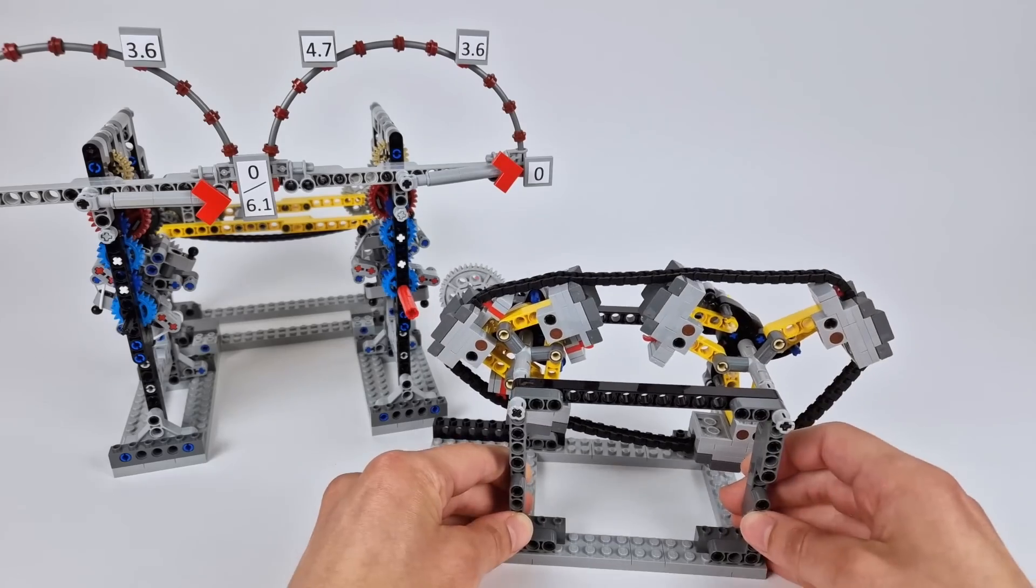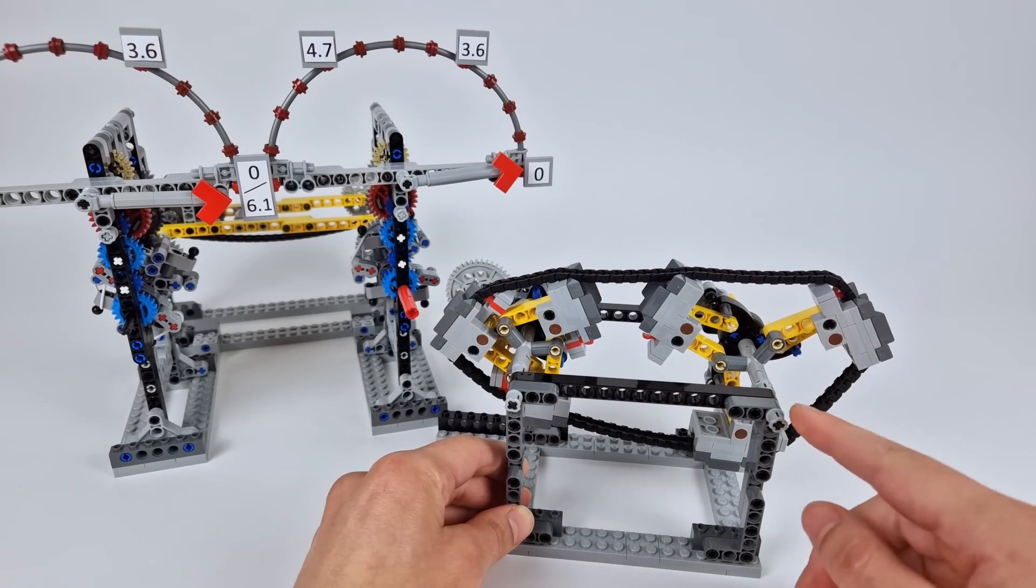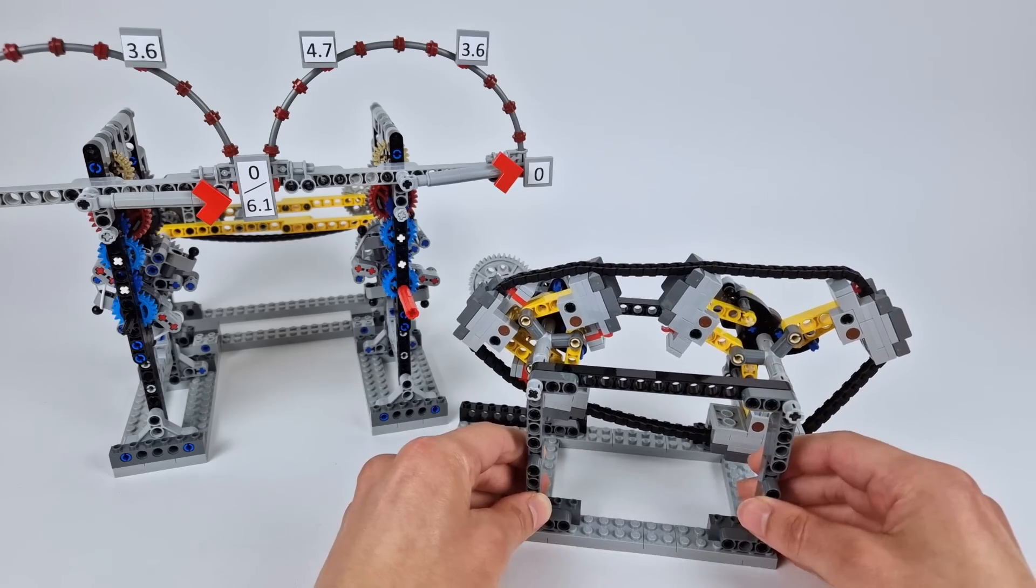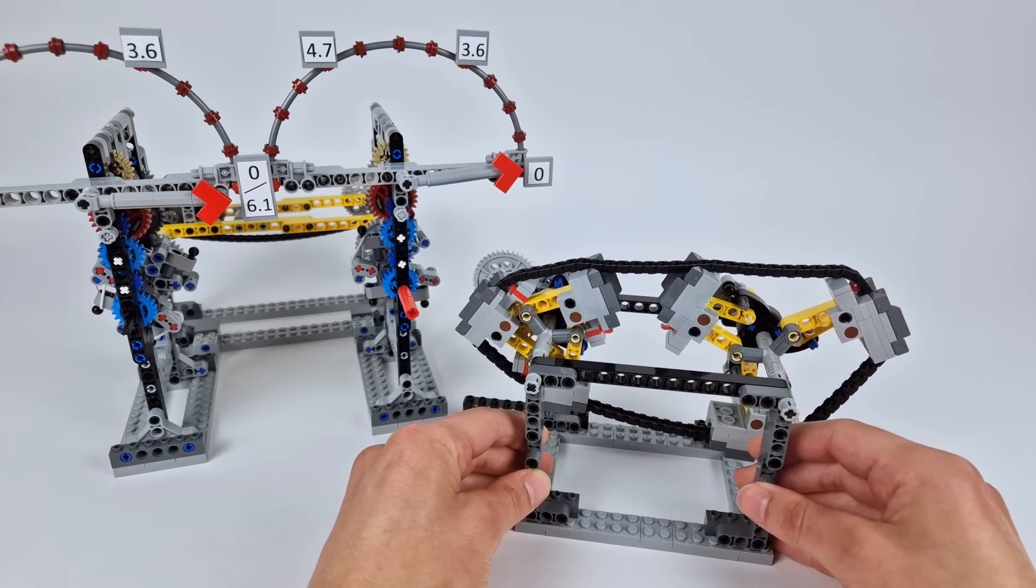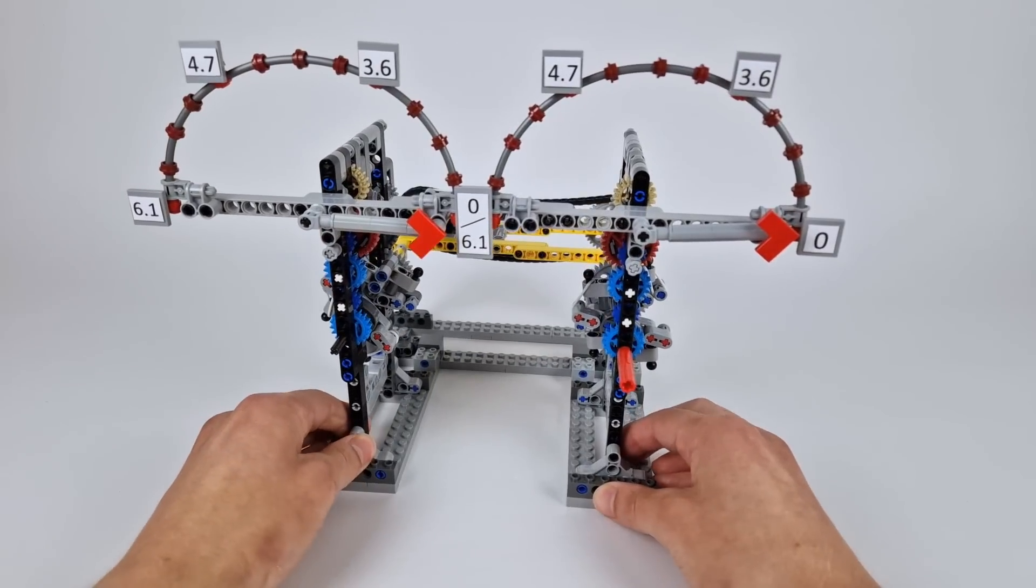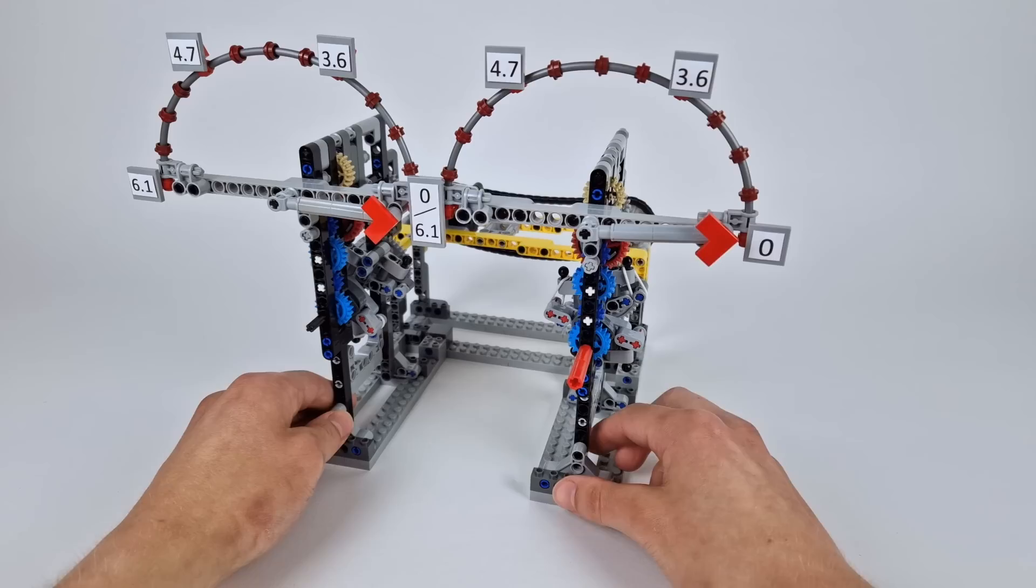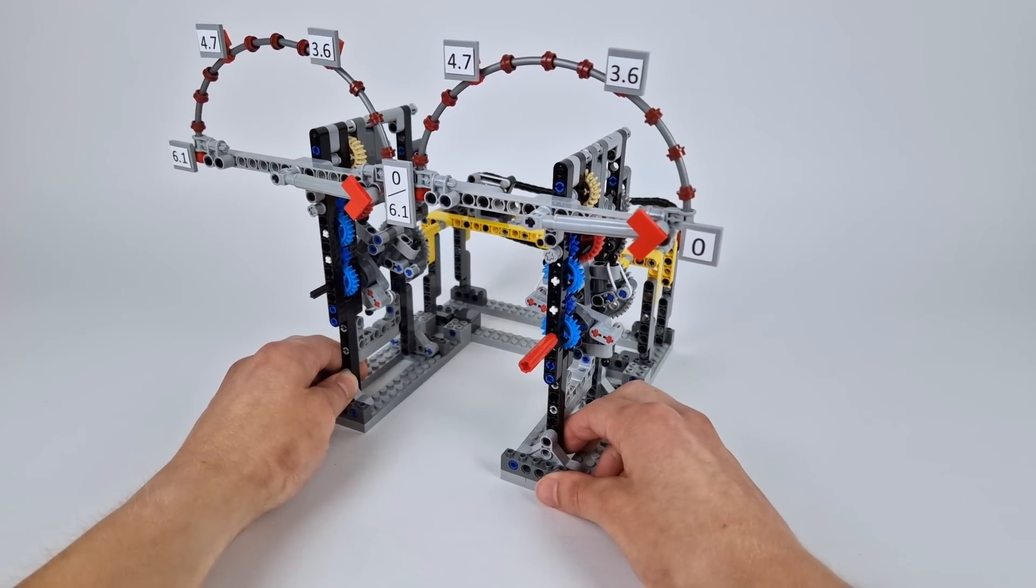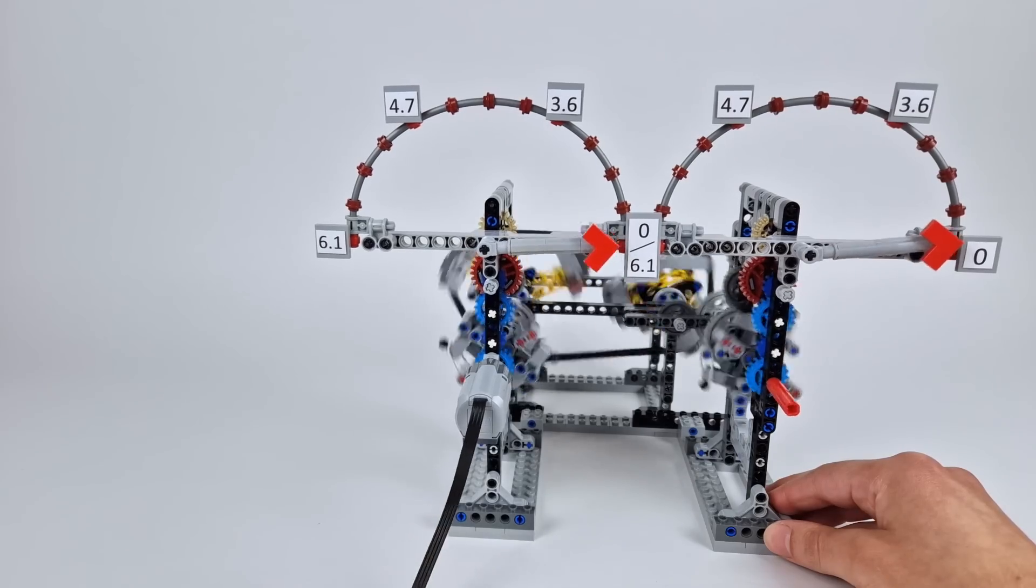So, now that we know this CVT works really well, I know I said I'd put it in a car, and I really wanted to do that in this video, but just getting to this point already took me a lot longer than I expected. So, I hope you don't mind if I save testing out the automatic car for the next video. And, as well as that, I'll be trying coupling two of these CVTs together, and maybe I'll try putting that in a car as well. With all that said though, I'm really happy with how this torque measuring system turned out, and I'm sure it'll make plenty of appearances in my future videos. So, for now, thanks for watching, and I'll see you in the next one.